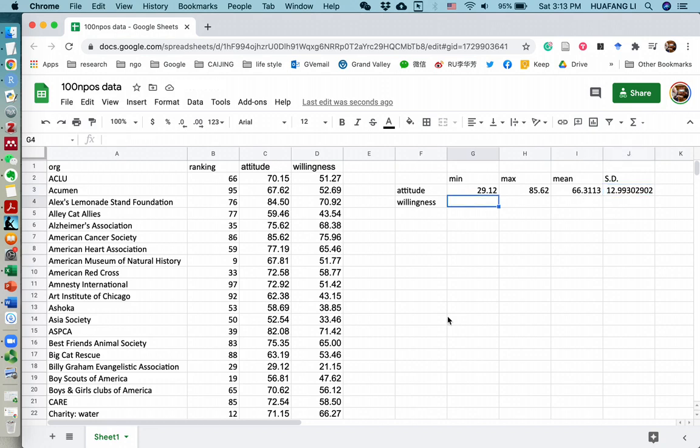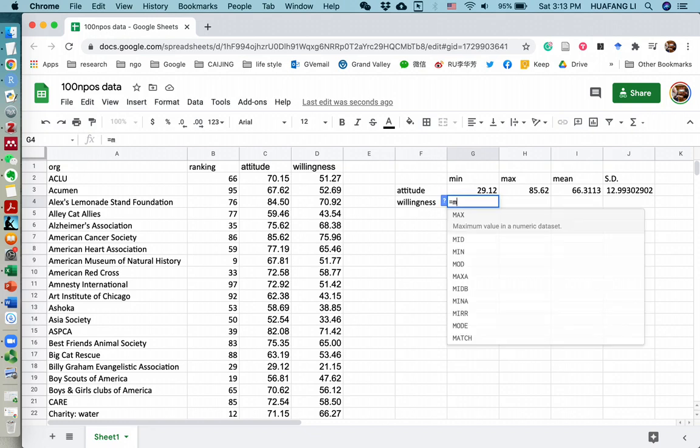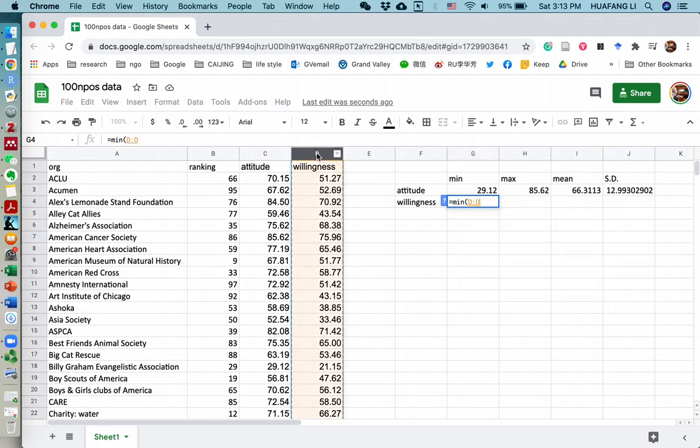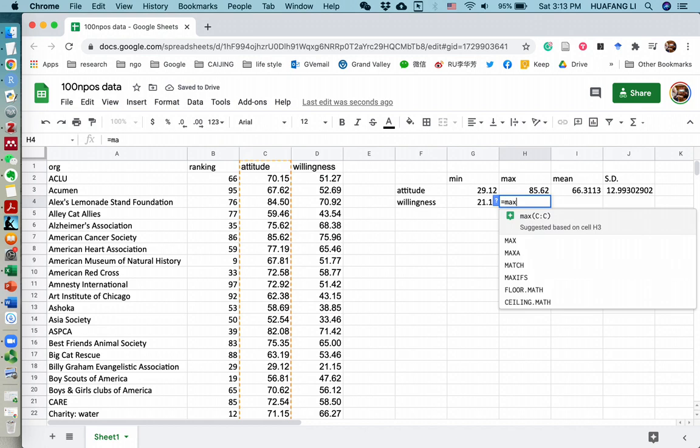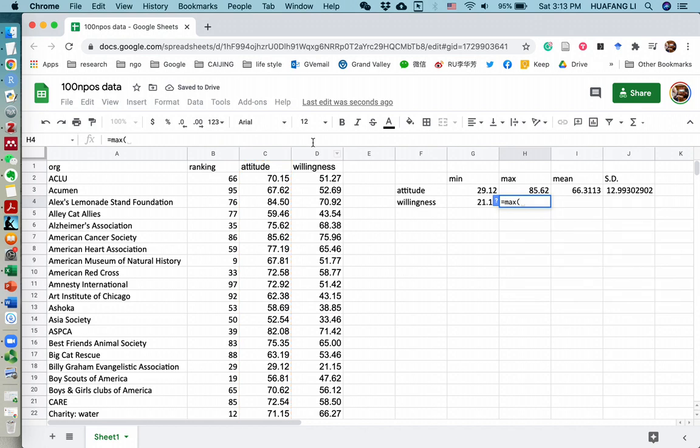So let's do the same thing with willingness. Now you bring in the function name minimum, and then click all of the D column. Same thing with maximum, and select D as well.